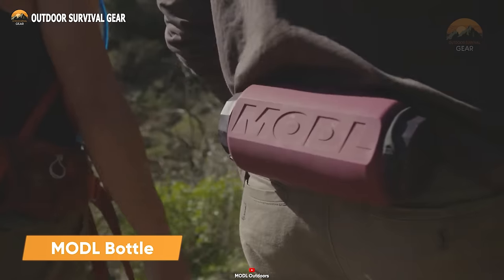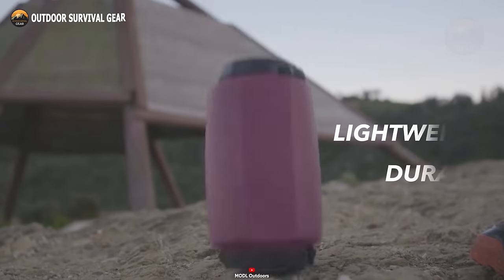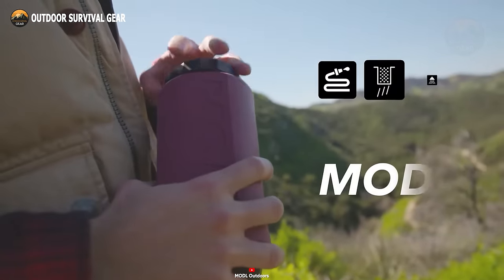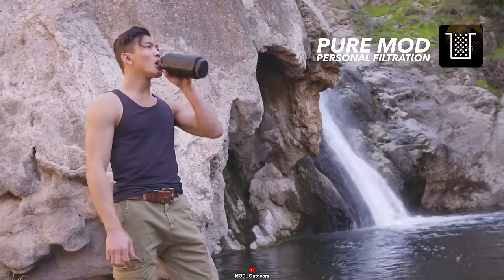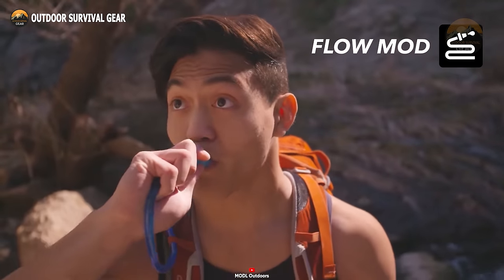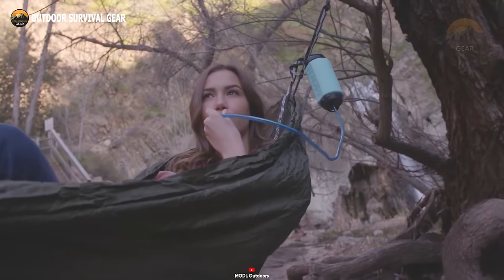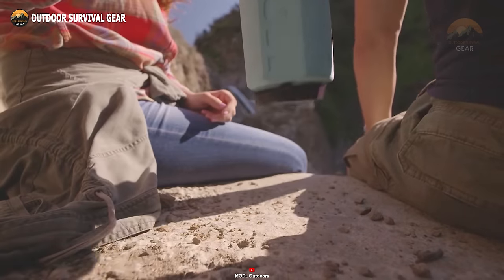Meet Model, the innovative, flexible, and foldable bottle designed to accompany you wherever your adventures take you. Crafted from durable silicone, this double-ended bottle is not only robust but also easy to clean. Think of Model as the Lego for outdoor activities, offering a versatile system that can replace items like water filters, bladders, and outdoor showers. With a simple flip of the cap, Model transforms from a high-quality bottle into a hydration pack, water filter, and various other useful accessories. Built on the principles of flexibility, durability, and delivering an exceptional drinking experience, Model ensures that you're well-equipped for any hydration needs. With the Model Bottle, bid farewell to water-related concerns, as it guarantees you stay consistently well hydrated on all your journeys.